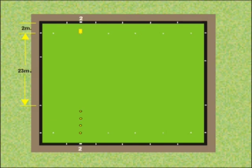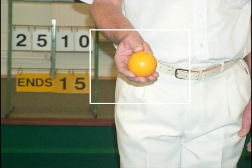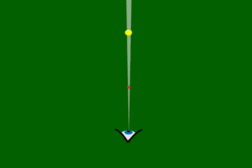In flat green, the mat is a rectangular object which must be placed with the centre in line with the number. When delivered, the jack must be set in line with the number and the centre of the mat. Be aware that when you stand on the mat to deliver your jack, human nature makes you move your upper body or your head. Practice setting it straight. In the indoor game, which has a limited time, this uses up valuable playing time and becomes very frustrating for your colleagues.